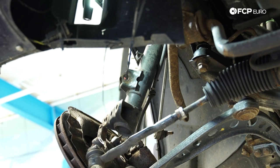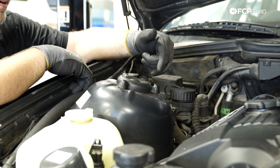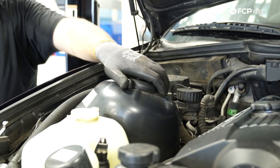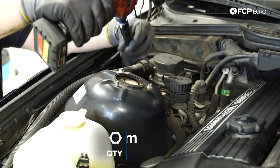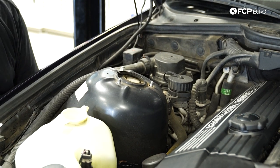Now that the bottom is loose, go up top and remove the three nuts — the whole strut is out. Go ahead and pop this cover off that sits on top of the three nuts for the strut mount. This is an E36 M3 thing only — normal E36s don't have this. These can be pretty tricky to come off. Then it's just three 13mm nuts, and on the last one you want to hold the strut, otherwise it will come crashing down.